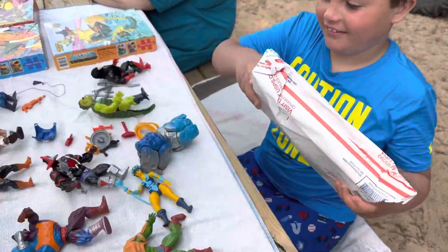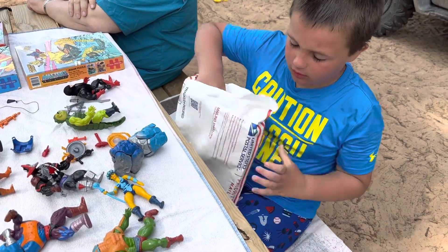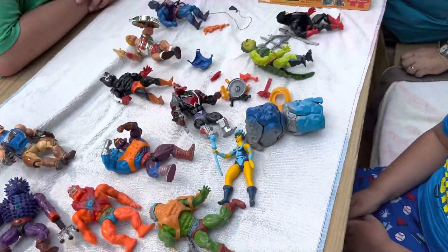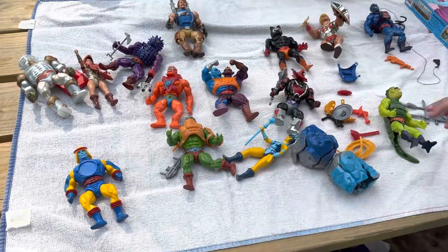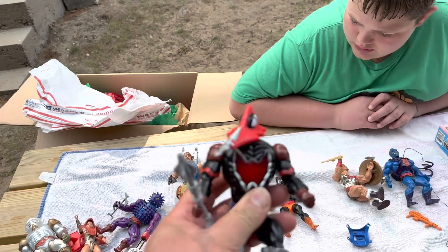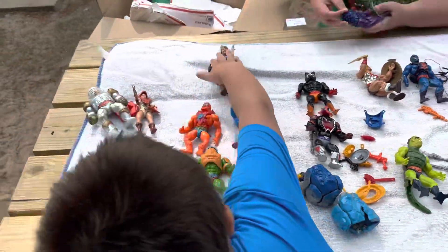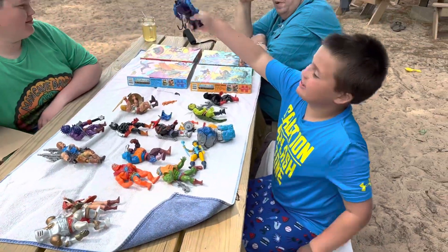Dave for the win! My goodness, Emma, that is quite a cough. I think that's it — thank you for picking it up. Ooh, another puzzle! So we have all these guys, Emery — who's your favorite here? I don't know. The Ninjor is pretty cool. I always thought Mosquito was cool with the button on the back that makes his chest bleed. Let's see if it works. These are overall in really good condition. In fact, some of them I might switch out for ones in mine. So Anna, thank you so much for sharing these with us and helping us get them back out to be appreciated again. Boys and Grandpa, what do you want next? Say bye — bye!